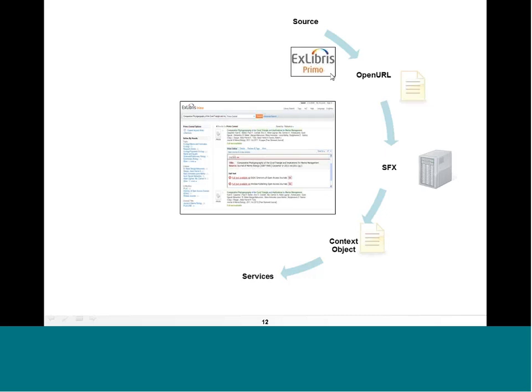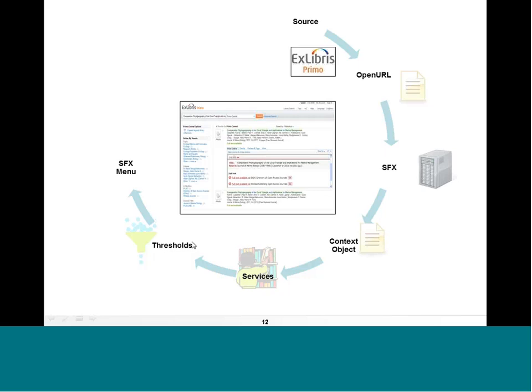Once SFX has identified potential providers, it then uses what we call thresholds to determine whether or not the article itself is available from that provider. Now, thresholds are conditions, typically date coverages. And I'll go into more detail in a few minutes here. But in this particular example, if the article citation is from 2011, as it is here, SFX checks to make sure that you have coverage for that particular date. At that point, the SFX menu is displayed to the user with all of the options for accessing the article.